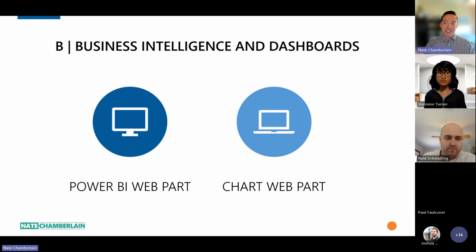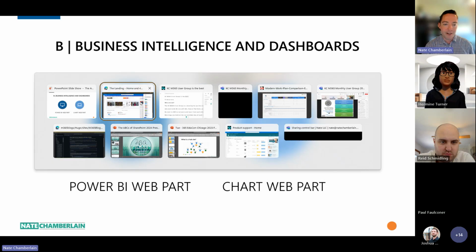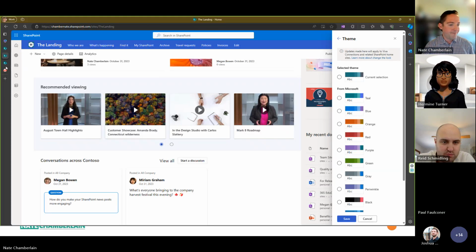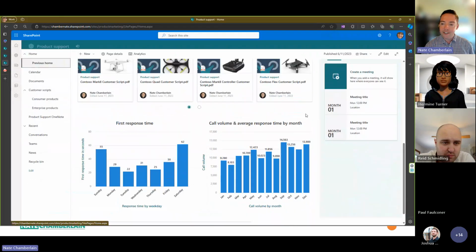I picked two specific things to share in this presentation when it comes to integrating BI with your sites. The first is the actual Power BI web part that you can put on a page to let people interact with your dynamic reports in real time. They can filter and slice and dice your reports however they want to. But I wanted to share perhaps a lesser known web part with you here, which is the charts web part.